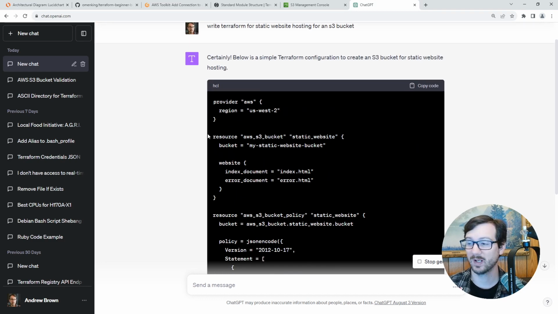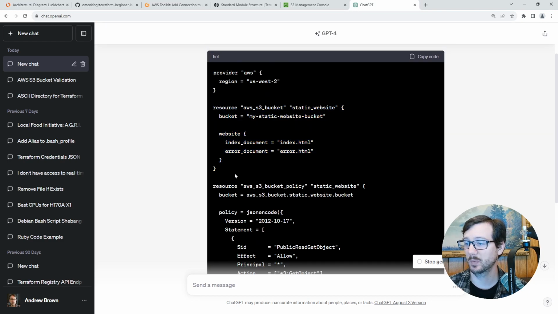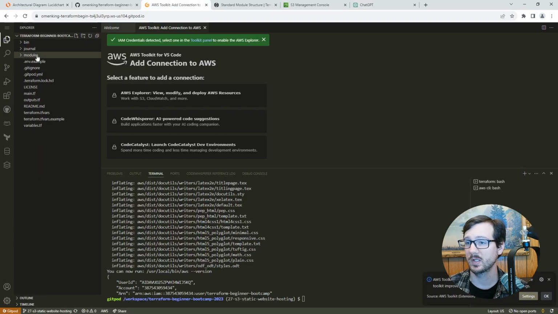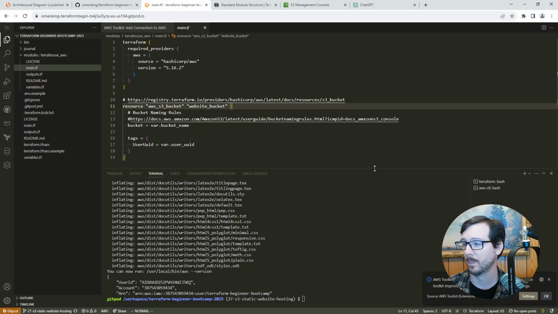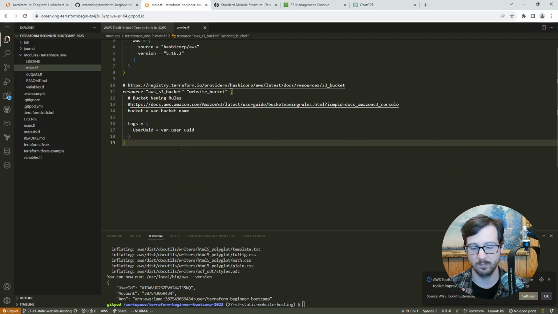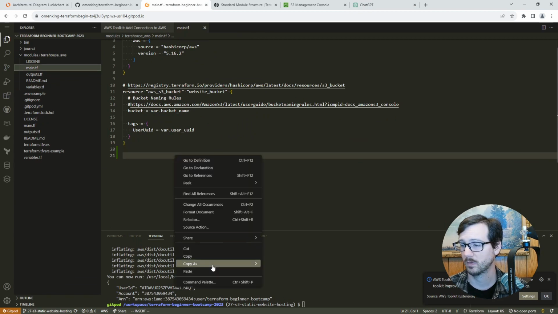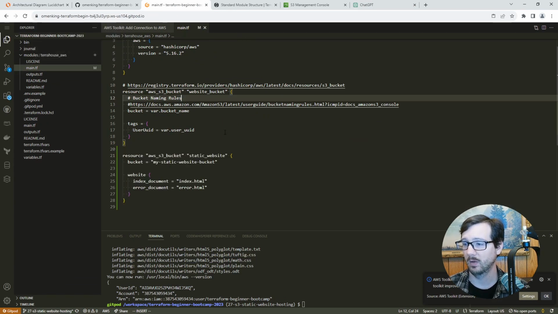It's not going to, but I'm going to show you why. So here we have the static website. We'll get to these ones here in a bit. I'm going to go ahead and copy this. I'm going to go over to our modules into our main directory, and I'm going to paste it below here as a new resource. Okay, we'll say allow. And so now we have static website hosting.